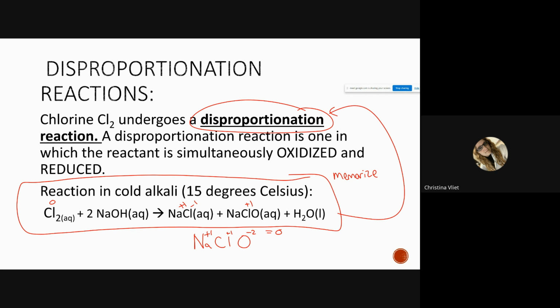And you're supposed to trace this by getting the oxidation numbers for the elements on each side of the chemical reaction. Now, I do want to repeat again, and it is unfortunate for you, that Cambridge wants you to memorize the reaction straight up, like with the thermal decompositions. You need to put this into your memorize section. They want you to memorize the reaction of chlorine with cold sodium hydroxide, and the reaction of chlorine with hot sodium hydroxide. I'll give you a quick way that I memorize it after I go over both of them.